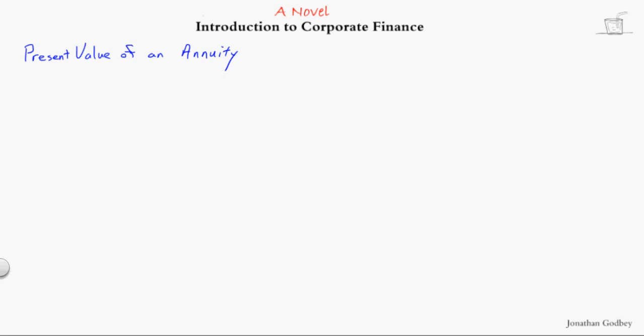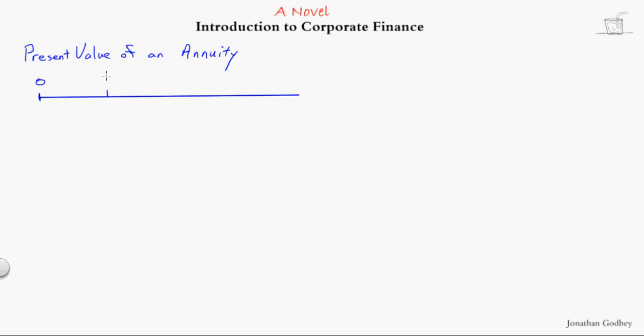In this video, I want to talk about the present value of an annuity. We're going to derive a formula that's going to give a great shortcut for you. There are some key things in here for you to pay attention to. The first one is, what is an annuity? So let me give you an example.